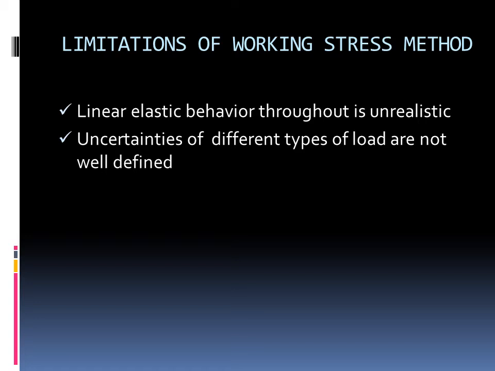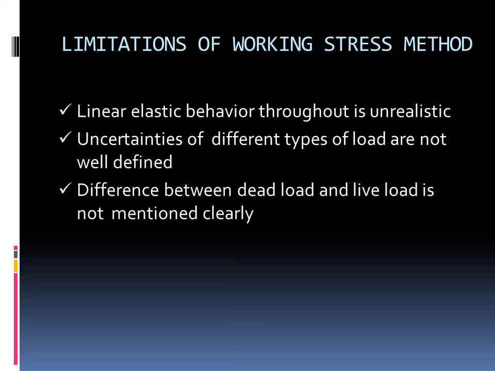The second limitation was that uncertainties of different types of load were not well defined. That is, say for uniformly distributed load, self weight, etc. They were not well defined in this method, and the difference between dead load and live load was not mentioned clearly. Dead load means the self weight of the material used, and live load is the load imposed on the material.